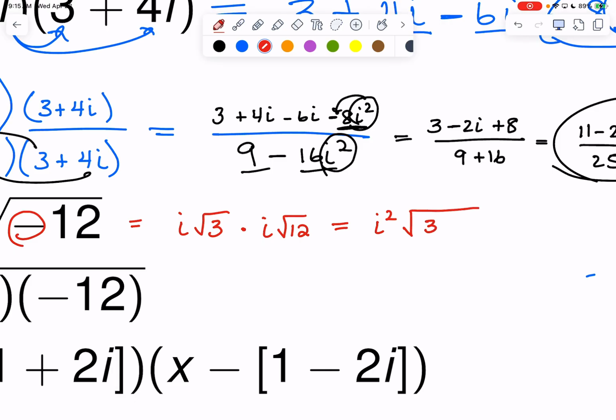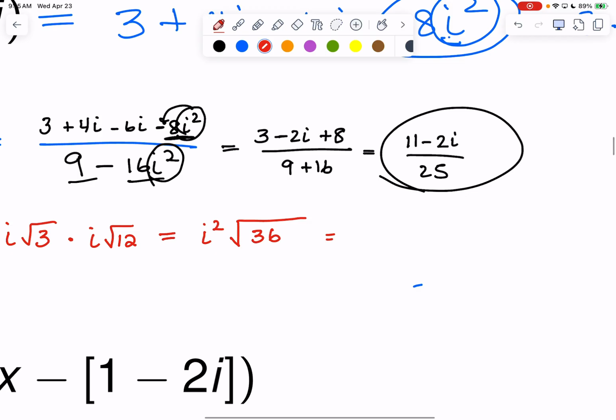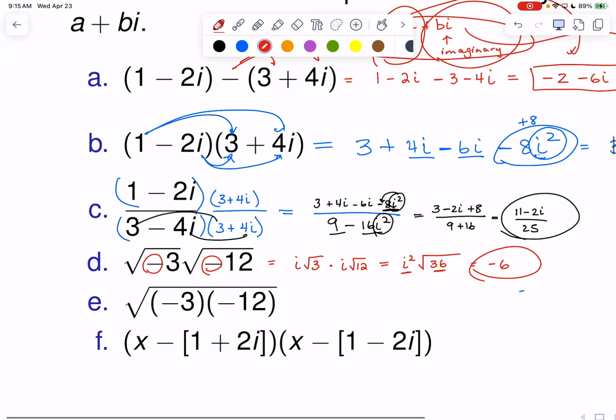Maybe you put 36. Maybe you don't, but you got to simplify square root of 36. What's square root of 36? 6. And then what's i squared? Negative 6. Why is it negative 6? Because i squared is a negative 1 and the square root of 36 is 6. So you have a negative 1 times 6. If you would have multiplied that negative times a negative first, what would have happened to those negatives? And then you would have gotten 6 instead of negative 6. So poke the what out first.